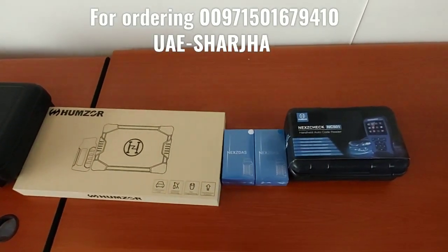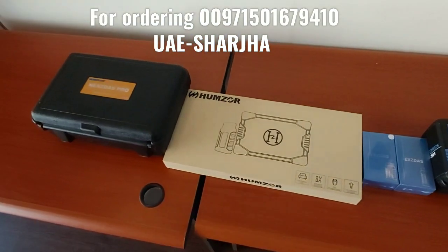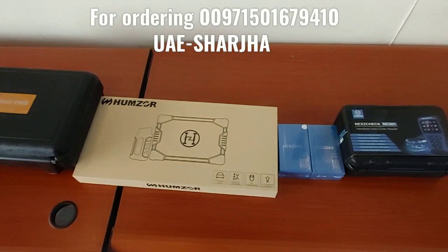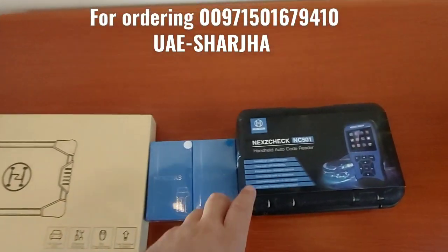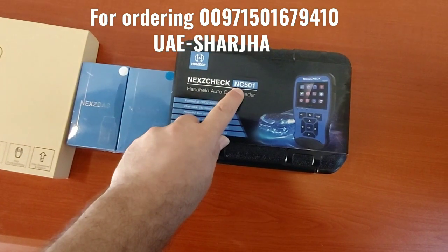We are here to demonstrate the products now, and we have all of them in stock in quantities. Whatever you want from these devices, we have it in quantities. We have here on the table the Nexzdas NC501.